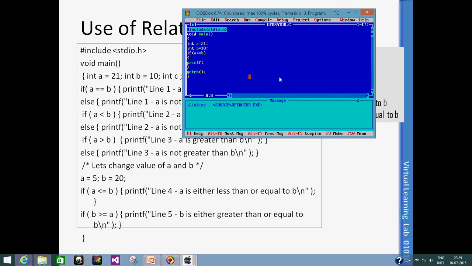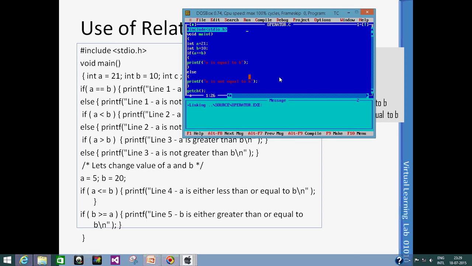Otherwise, you can use printf without braces also. Then I'm saying else, printf A is not equal to B.